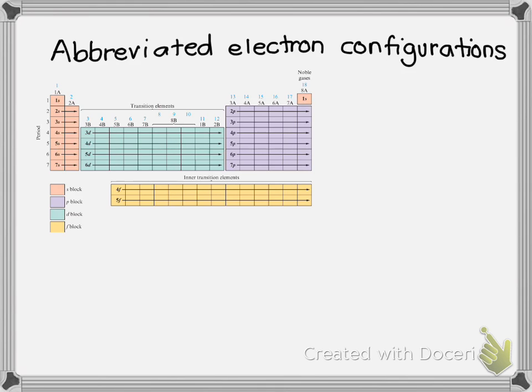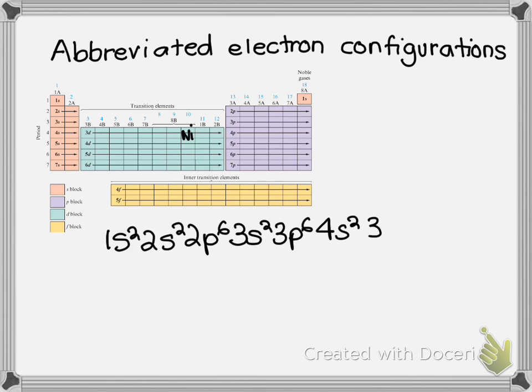So you saw on that last one on nickel. So nickel was way down here. And I'll rewrite it real quick. Okay, it starts to get pretty long, and so there is an abbreviated electron configuration, and what they do is you can use a noble gas, so the noble gases are in 8A, and you put it in parentheses. So basically the noble gas in front of nickel, this one in the 3rd level, would be argon. So argon is the noble gas in the period in front of nickel.